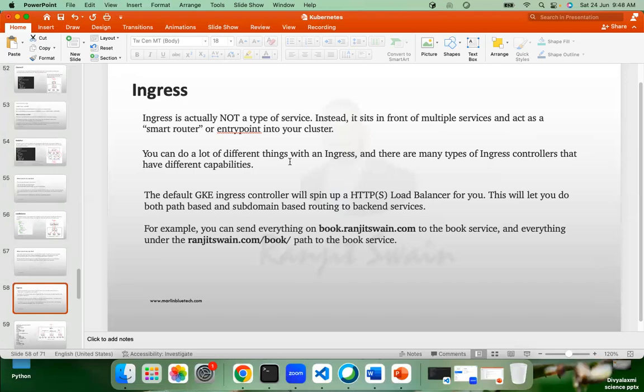You can do a lot of different things with an Ingress, and there are many types of Ingress controllers that have different capabilities. The default GKE Ingress controller will spin up an HTTPS load balancer for you. This will let you do both path-based and subdomain-based routing to backend services. Here is the point.